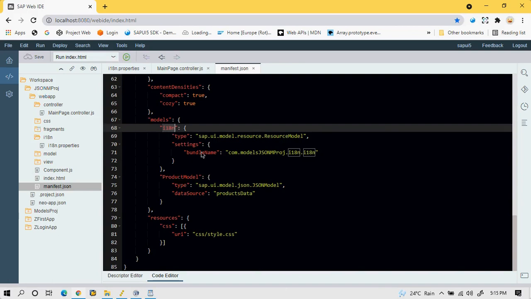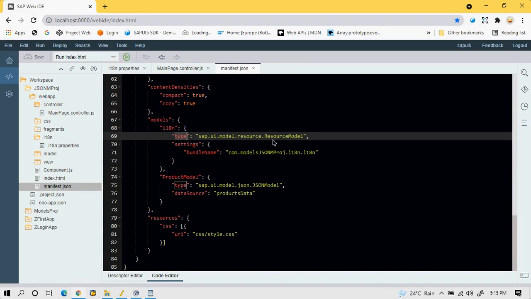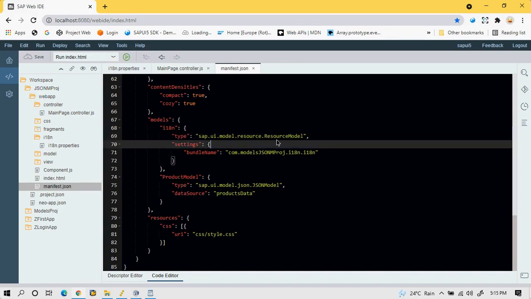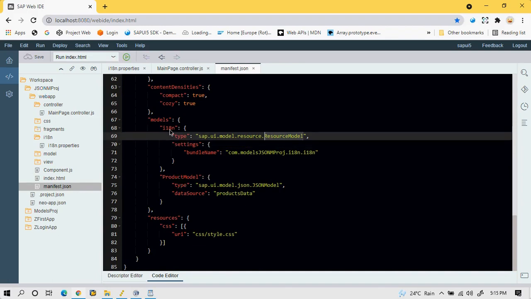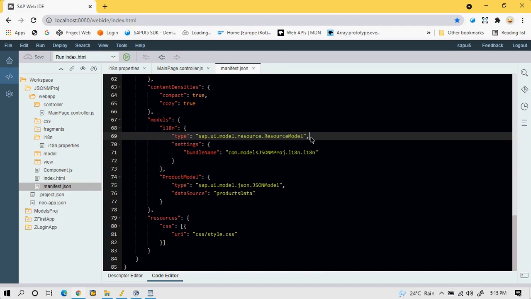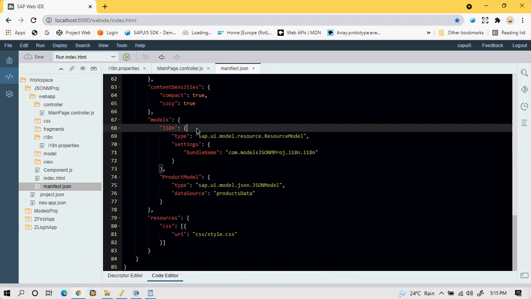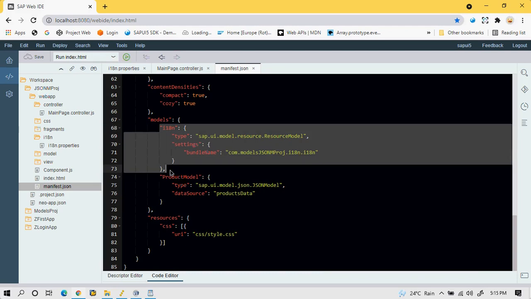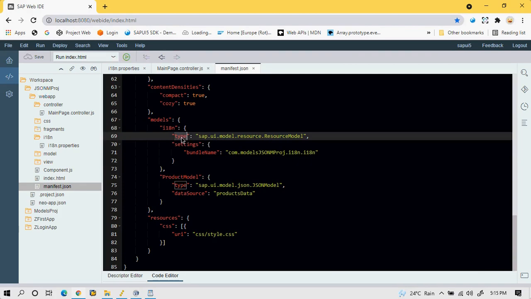This is the model name, and what is its type? It is of type resource model. So whenever the term i18n comes, make sure that you use the resource model. You don't have to do any configuration for this, because when you create a new application, this feature is added to your manifest.json file by default by UI5.